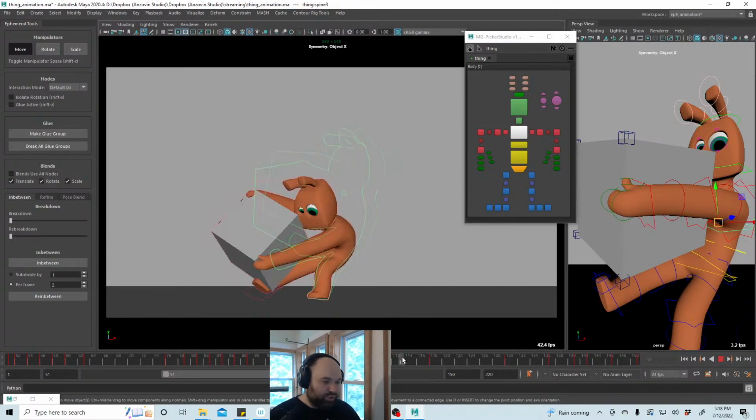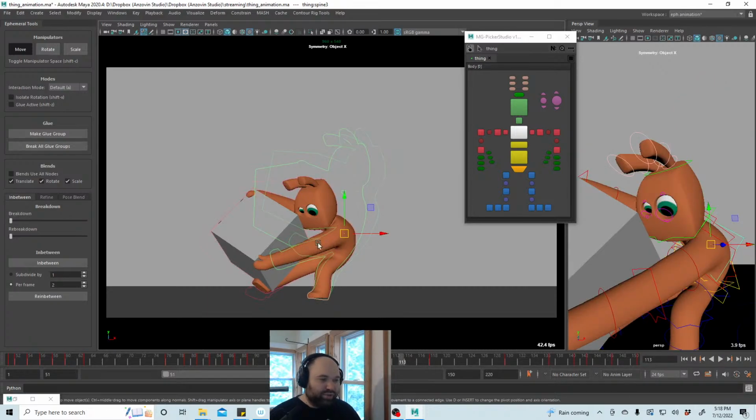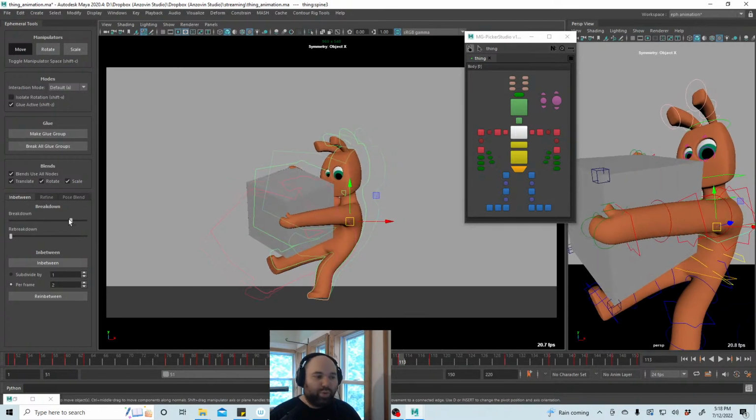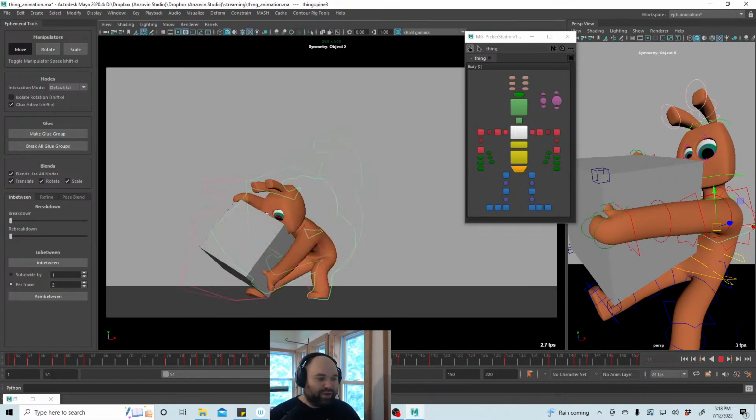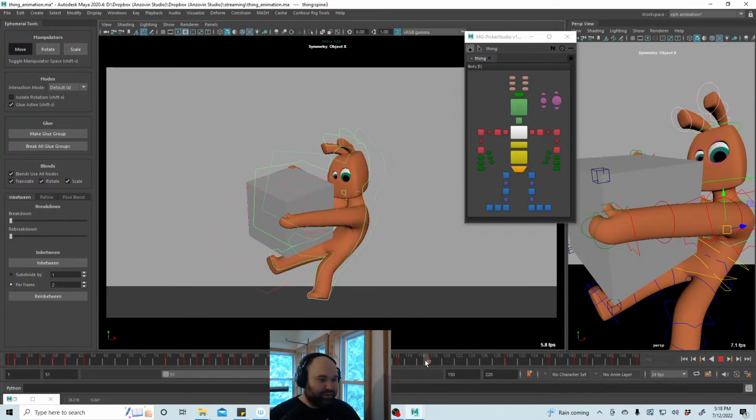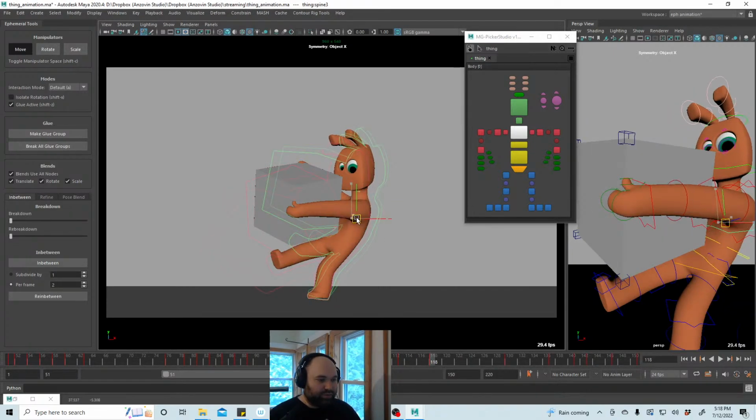Here's what we need to do. We need to do another breakdown here that pushes it almost there. So I'm switching to default mode, turning glue active back on, I'm using blends all nodes, and I'm going to make a breakdown that moves most of the way there. Because he should have this very fast motion in order to sell his motion there. I'll actually do that a little bit more.